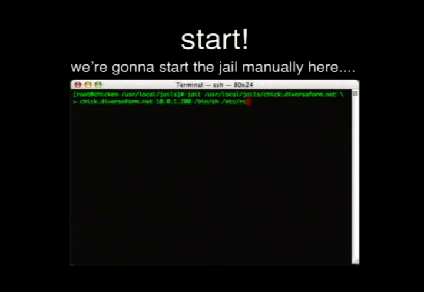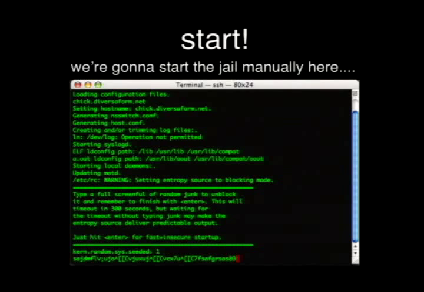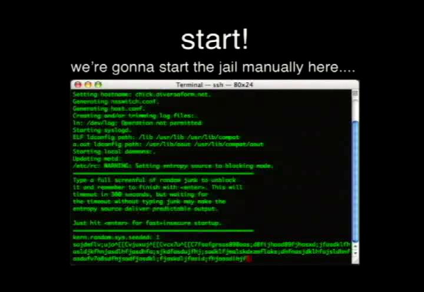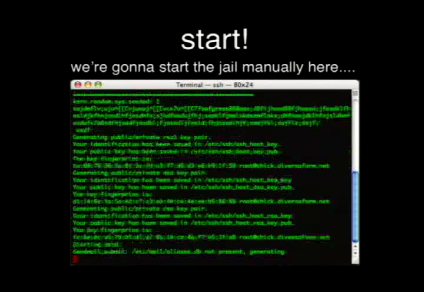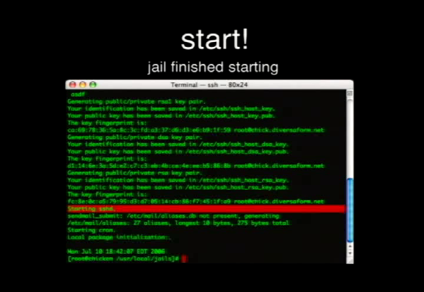We hit return, whammo. Hey, this looks like starting up a FreeBSD machine for the first time. We need to type a bunch of random junk to generate entropy so that our system can create its first keys. If anybody's gonna record this and wants the image of this jail so they can crack the keys on that later, just give me a holler. And hey, it started. Wow. And it looks like any regular boot dmesg. Started SSH, important, so we can get into it.